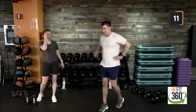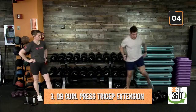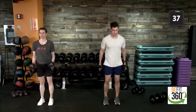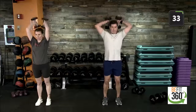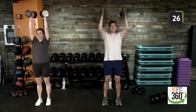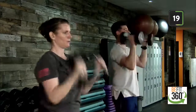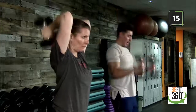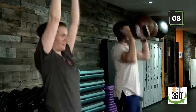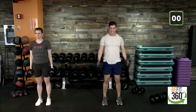Hamstrings and glutes are sometimes overlooked but so beneficial — a lot of power especially when sprinting, whether it's a sprint drag carry or running in general. A lot of benefits from these movements. Bicep curl, neutral grip, palms facing each other, overhead press, tricep extension. A great movement to maximize your time — go as quickly or as slowly as you'd like. Out in five, out in three, two, last rep to finish it out. And time. Good job.